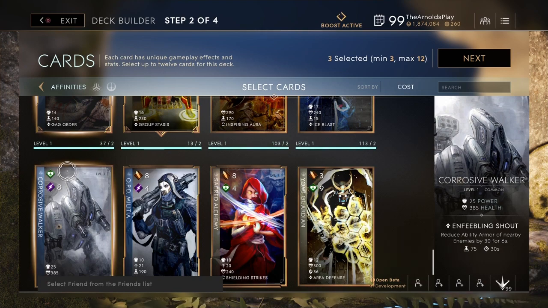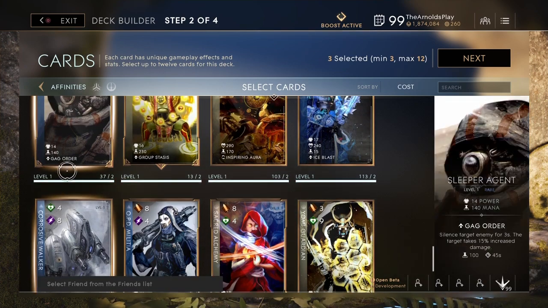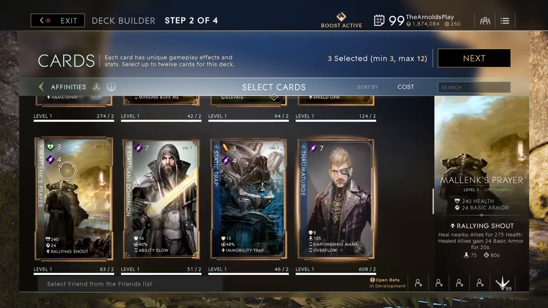how much you need of each stat to work towards. And then we're going to go back and build our early game and our mid game hands.